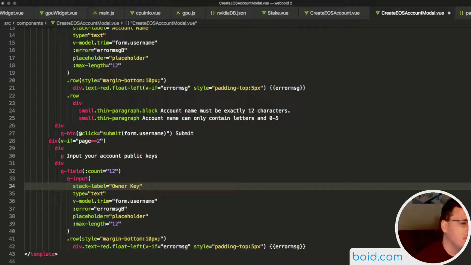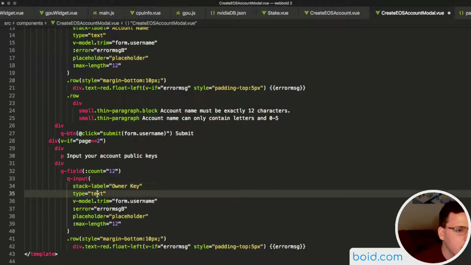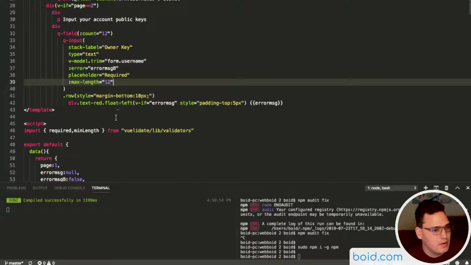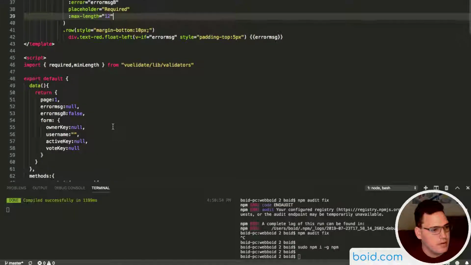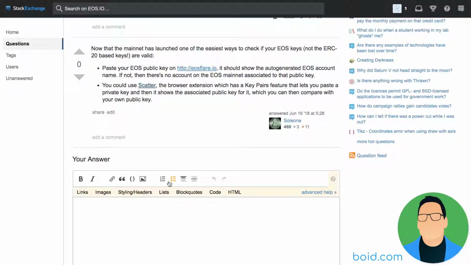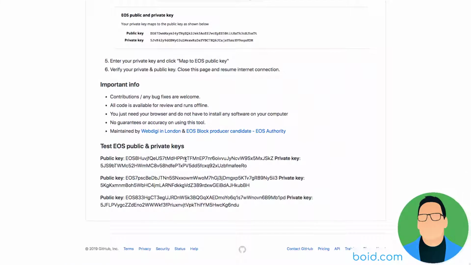Owner key required. How many characters is this public key?